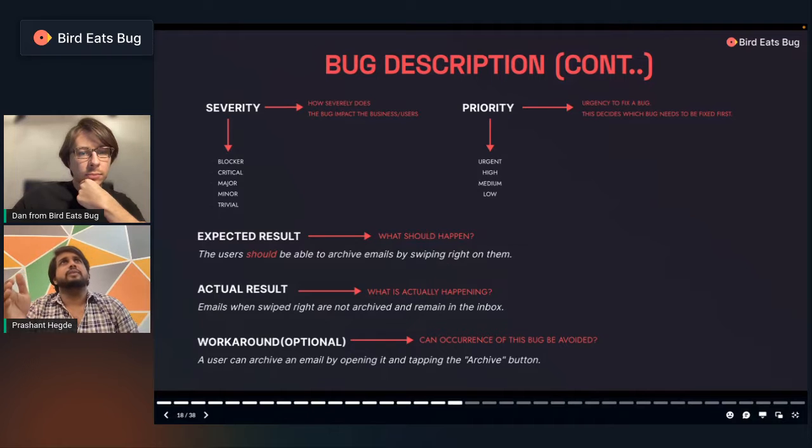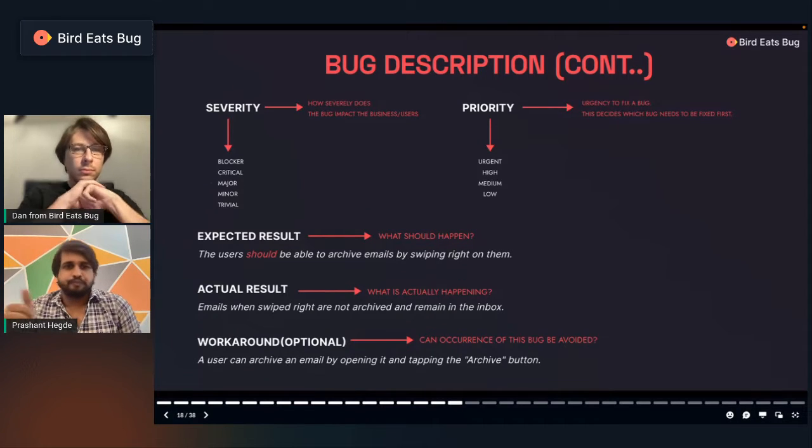And it's always a good practice to let your product owners or your decision makers reassign the priority, because you really may not know whether a particular bug has to be fixed at this time, right? So it's best if the decision makers decide the priority of the bug.